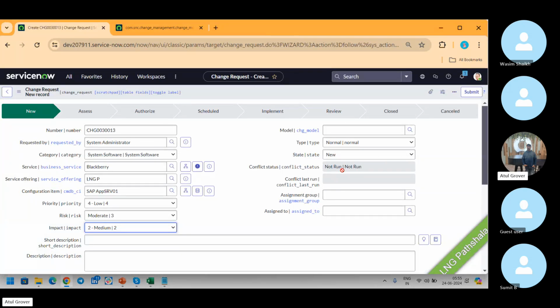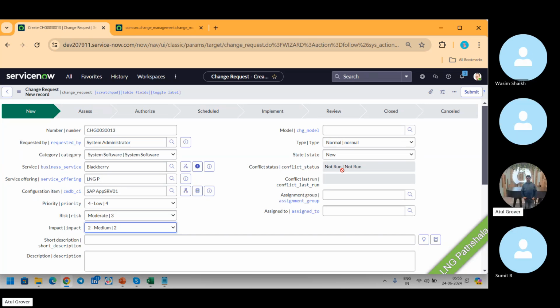This is the default parameter. If any change is conflicting with another change on these three parameters, the plan start date, plan end date, and the CI, either in that window or same as that window, it is shown as a conflict. And there is no need to run this, the system runs it by itself as changes come. And you will see how I can verify this particular part. And then here it shows the status: is it conflict, not conflict, or all the things.